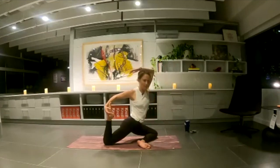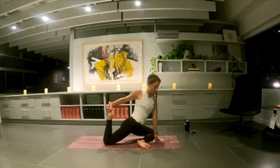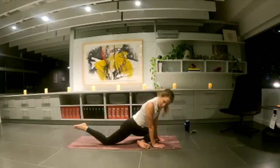Reach your left arm up and over. Or you just stay put and you just reach towards that foot. Wherever you are today is perfect. One more breath in. Slowly exhale that foot down towards the ground.